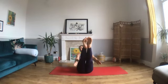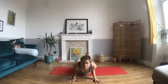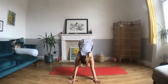1, 2, 3, 4, 5, and releasing. Plant your palms, hobble, step it back, lower down. Inhaling, lift your chest, looking up. Exhaling, downward dog, staying here.